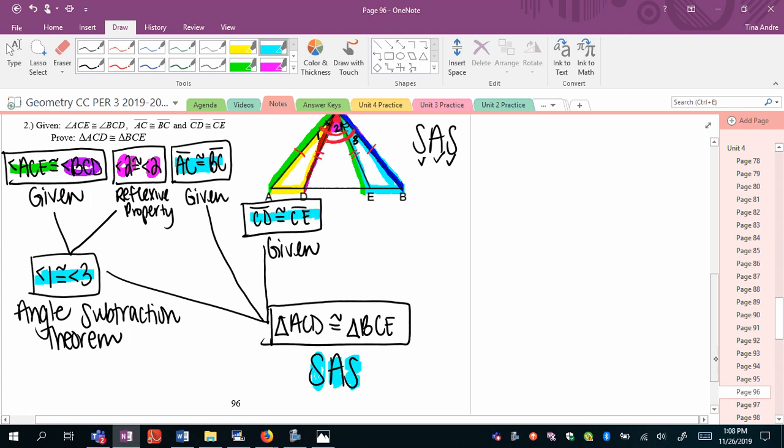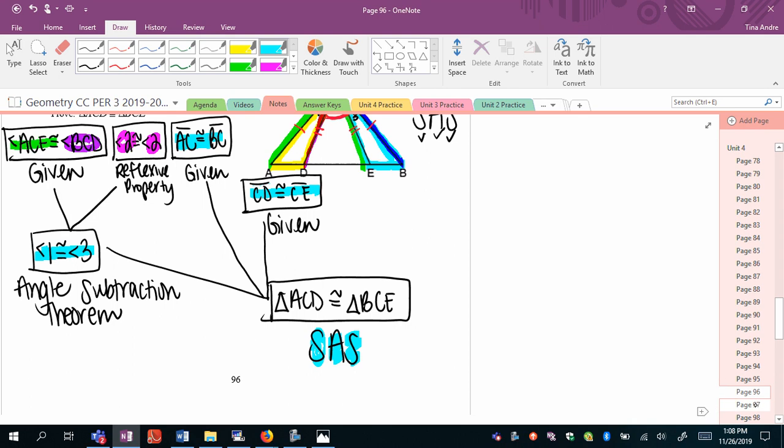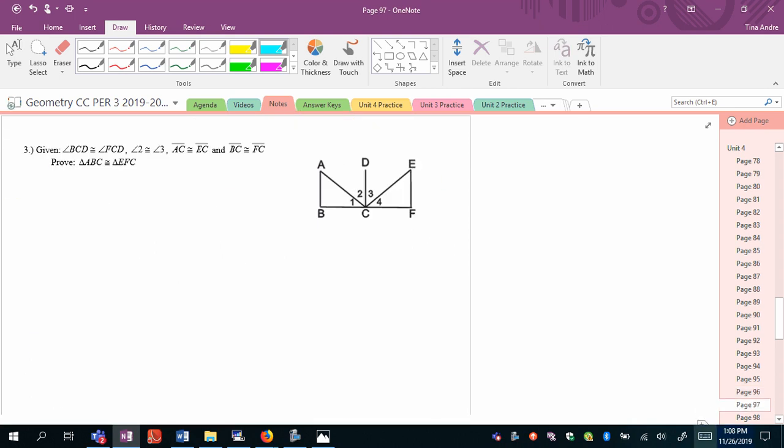So then one more. So instead of having a check your understanding, we're going to do this last one together just because this is all new concepts. And it's a little bit tricky. So let's go ahead and read through it. So we have BCD, so angle BCD. So this entire angle is congruent to FCD. So it's congruent to this entire angle. I purposely made these arcs so that they don't connect because I don't want them to look like one big arc. I want them to look like two separate arcs.